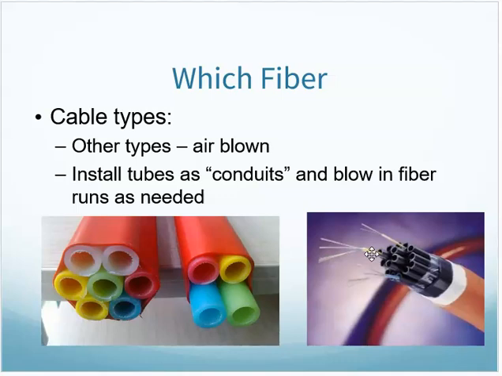Some athletic fields, think about a football stadium, they put these tubes under the field to go from one side of the stadium to the other, and when needing another fiber connection, they literally just suck one through or blow the air through to push that fiber through and make a connection on each side of the stadium. I also read about this when the shuttle program was in effect. They put some air-blown fiber tubes up to the launch tower, and as they needed more fiber connections, they would just blow another fiber through or suck another fiber through to make a connection.